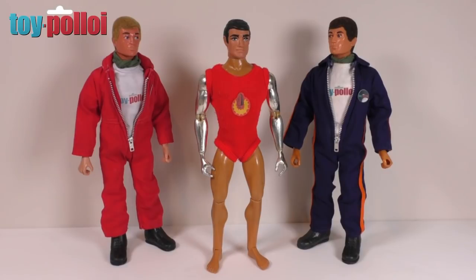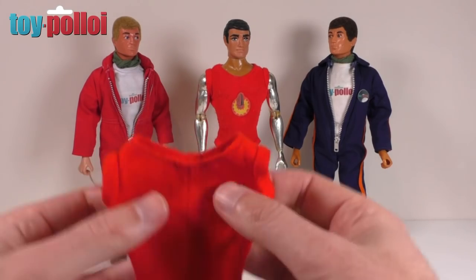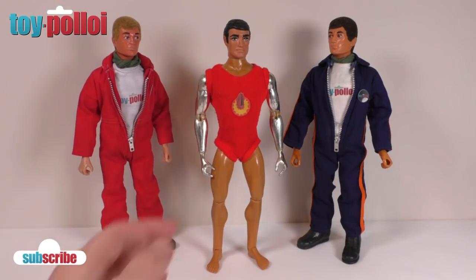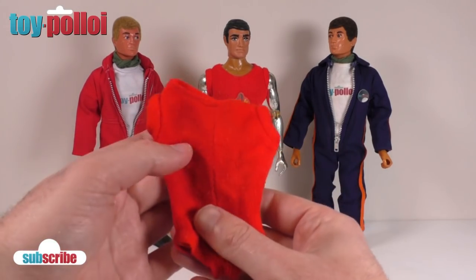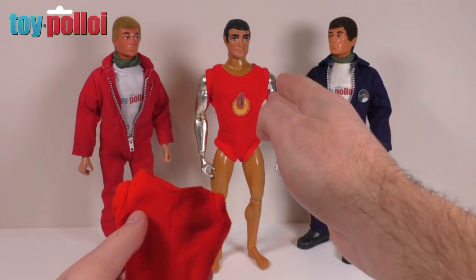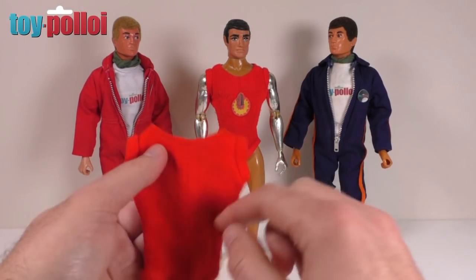Now since that last video I was very kindly contacted by Alan Dawson, who runs the Facebook page Armaments in Miniature, and he sent me a package that I wasn't expecting to receive, and inside that package he included the little jumpsuit. Now this is actually in far better condition than the one I've got on here. This one has a few holes in it, so we are going to tidy this up today and make a replacement logo for it, because as you can see it's supposed to have a little bullet symbol on the front, so we're going to do that.